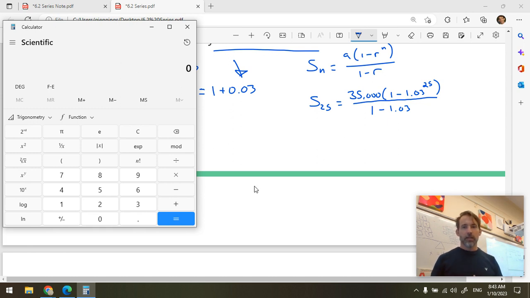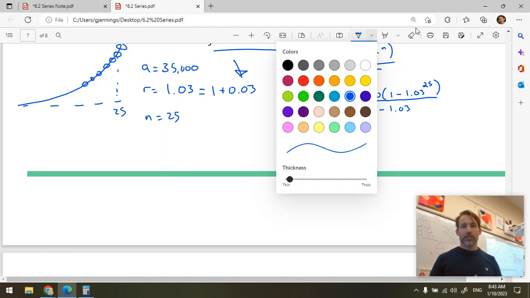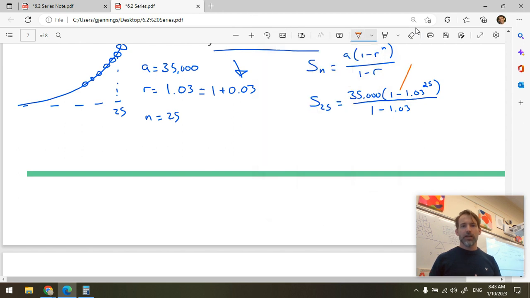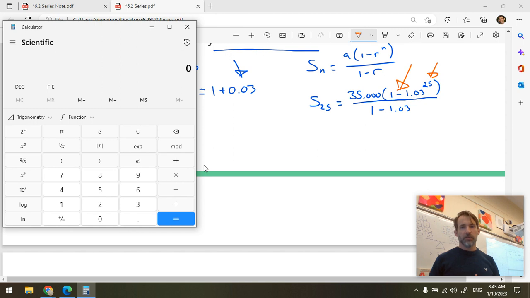And remember, this negative here is important to note. This negative here does not come along for the exponent ride. In this case, it doesn't make a difference. You still get a negative. But if that was an even number of years, like 24, it doesn't flip to positive. And starting with a guess, like Oscar did, I expect he earned some positive amount of money over the first 25 years of his career. That helps guide your answer if you do end up getting a negative answer.